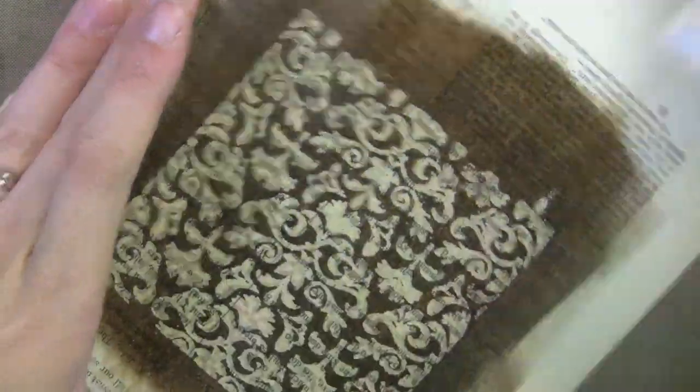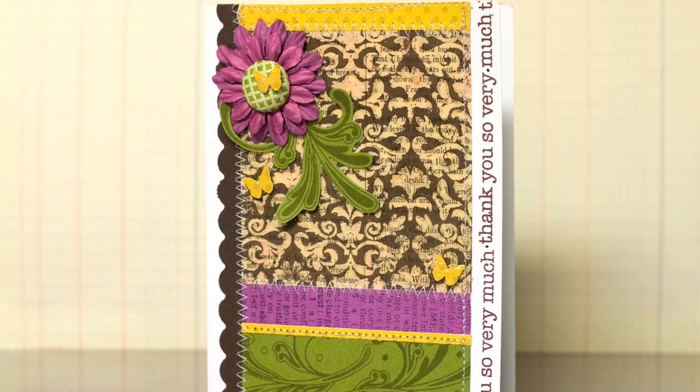It's really fun with stripes too. Again, I'm wiping it with a little moisture, and then I'm going to heat it just so that it dries really quickly. So you can see that the pattern shows through on the clear embossed areas. And here's the card that incorporates this.